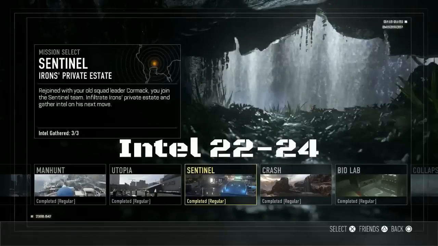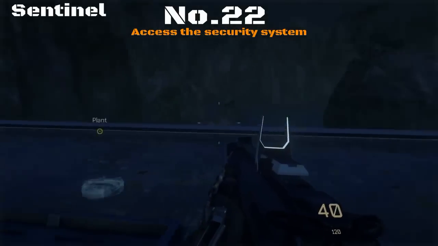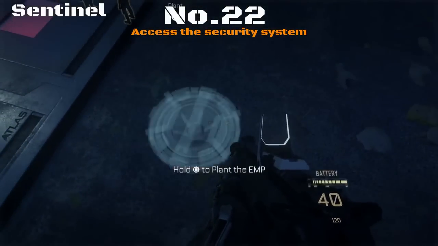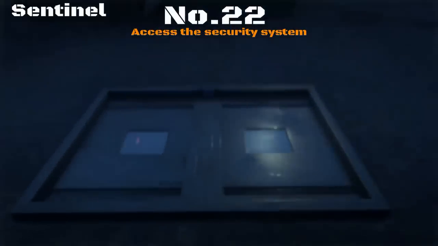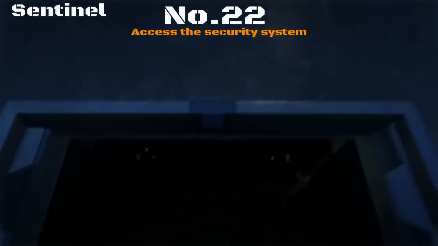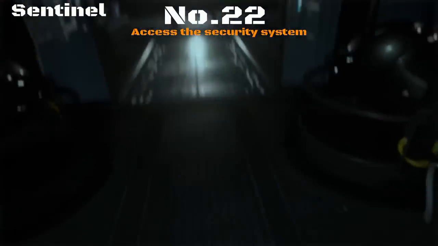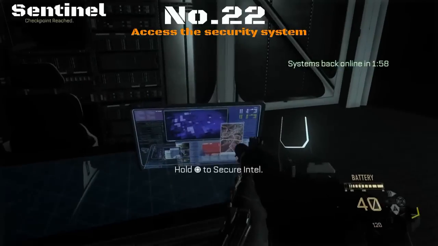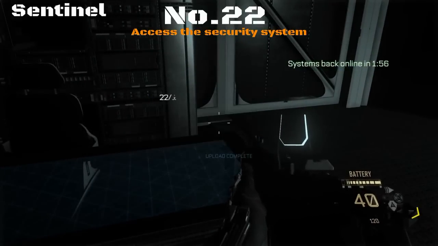Okay, so let's go and get all of the intel items on the mission Sentinel. Item number 22, your objective here is to access the security system. You'll find yourself on this roof after you've stealthily made your way through these gardens, avoiding guards, taking a few out stealthily. Once you've prized these doors open and drop down, one you will not miss. You really don't even need the guide for this one, but here you go, that's item number 22.